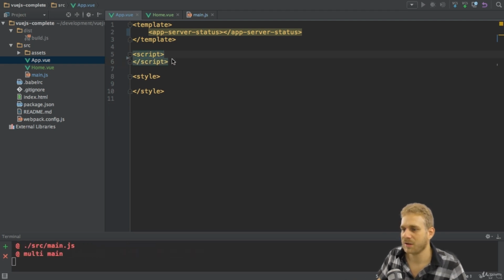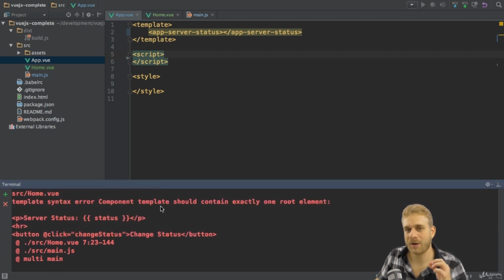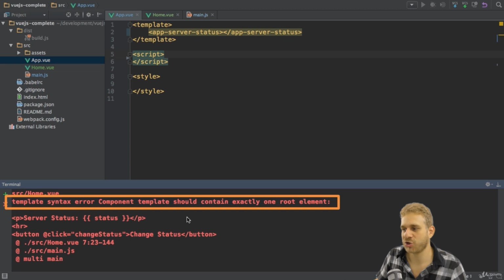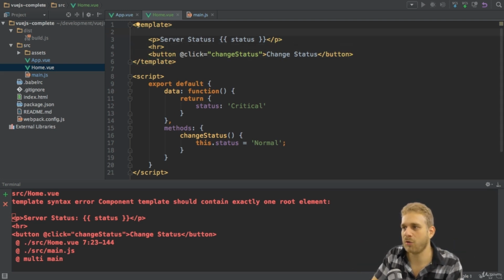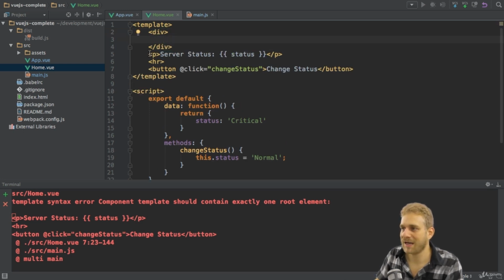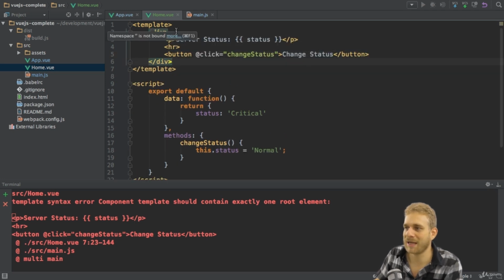and we're getting an error. The error we got here is a key thing we have to keep in mind. It says component template should contain exactly one root element. And with that, it's pretty clear. This is not allowed. We may not have 3 or 2 or any amount of sibling elements. Instead, we only have to use one. So this can be a div, and then we have to wrap everything else inside of this element. The template element doesn't count because that will be removed in the end.